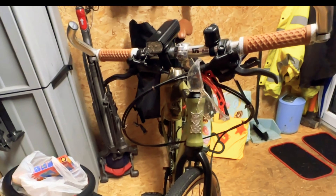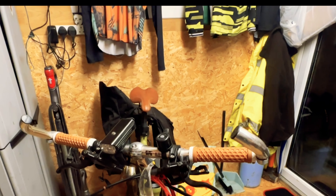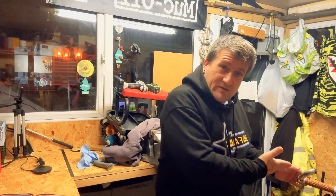So there we go — the retro gravel bike build. Flat bar, got it even more retro. Bikes all done now. Quite happy with it — very narrow, not going to lie. But the bar ends are a godsend going up the hill, and even going downhill I suppose. The bike build is done. Very narrow bars, very retro, and quite like how it's come out. At first I was like, what's it going to look like? But it might make good content and it's not a bad ride — bit twitchy but I like it.